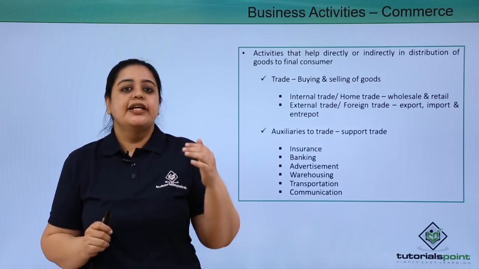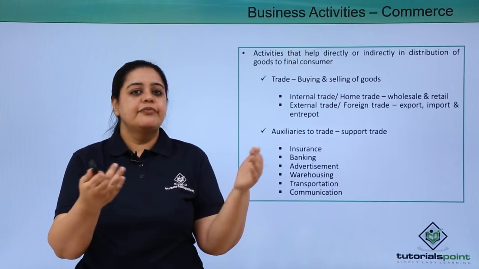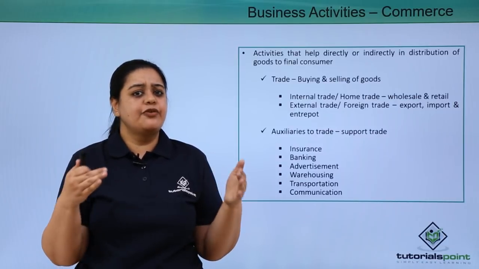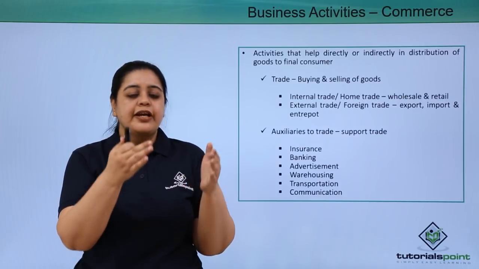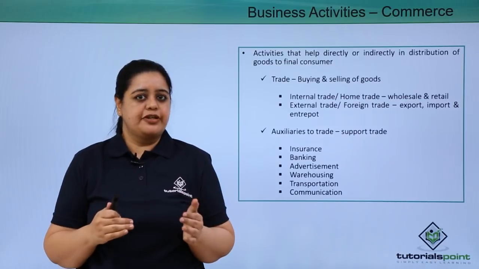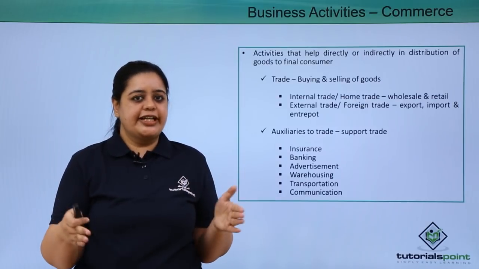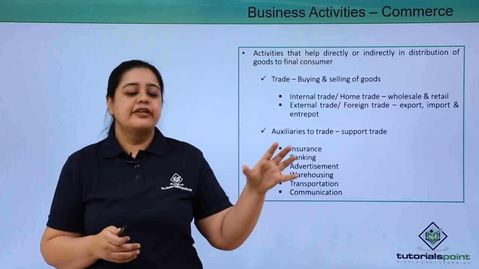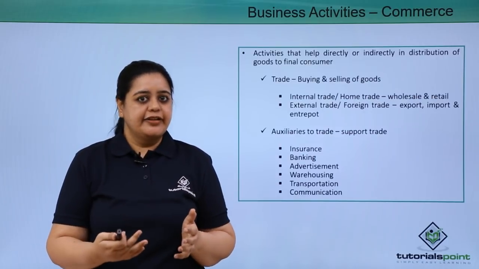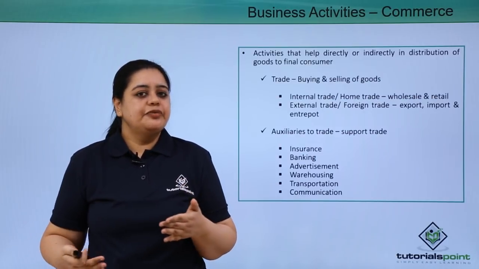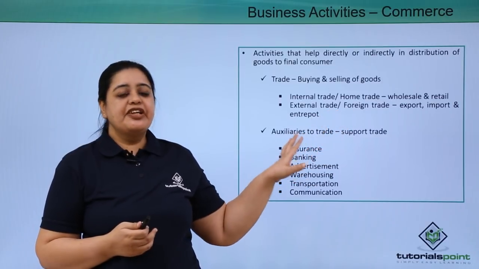See what exactly happens. The manufacturer produces bulk of goods. Now these wholesalers, for a margin, procure those goods on a wholesale basis. When I say wholesale basis, let's say the manufacturer is selling sugar, the wholesaler will go and purchase 100 kilograms of sugar, right? Now he will go further and distribute that sugar to various retailers. These retailers would either come to them and buy 5 kgs of sugar or 10 kgs or 25 kgs depending on the need. That is, where they are situated, and what consumer demand they believe there would be for the sugar which they wish to sell. So this is the difference between wholesaler and retailer.